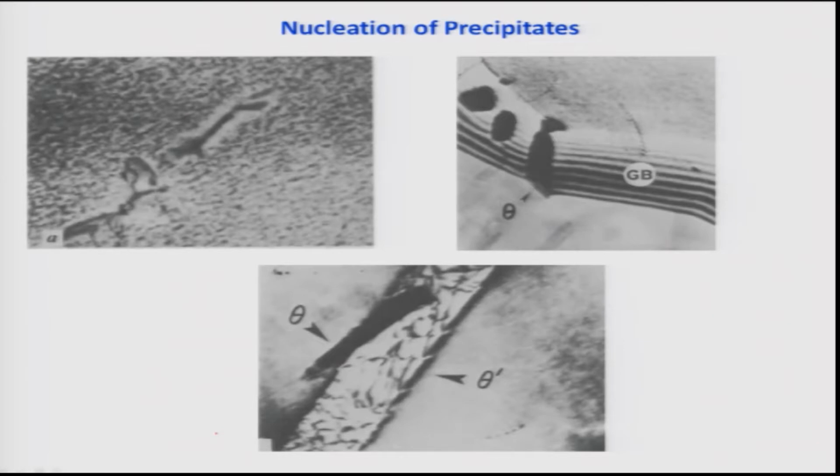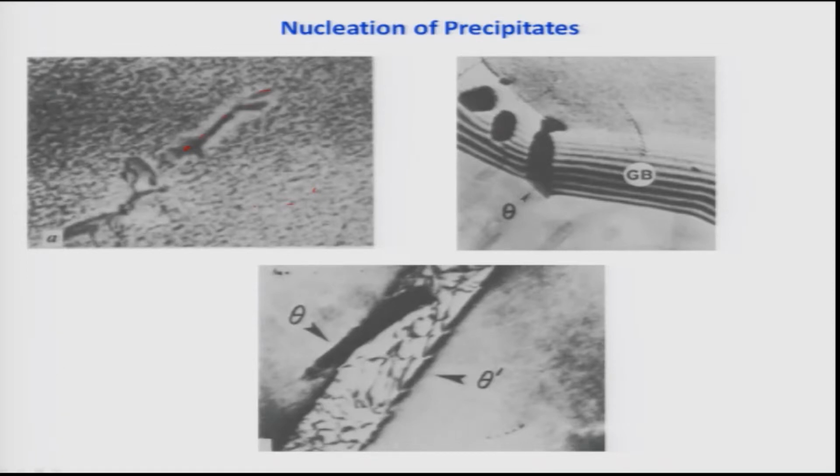Now if you look at nucleation, nucleation of these phases happens normally at the defects in the microstructures, mostly the defects in the alpha grains. This is the nucleation of theta double prime on a dislocation. You see here these are the theta double prime, they are forming on a dislocation, and there are a lot of precipitates present in the matrix also. On the grain boundary normally precipitation happens more frequently. This is a grain boundary of the alpha, theta has precipitated on the grain boundaries.